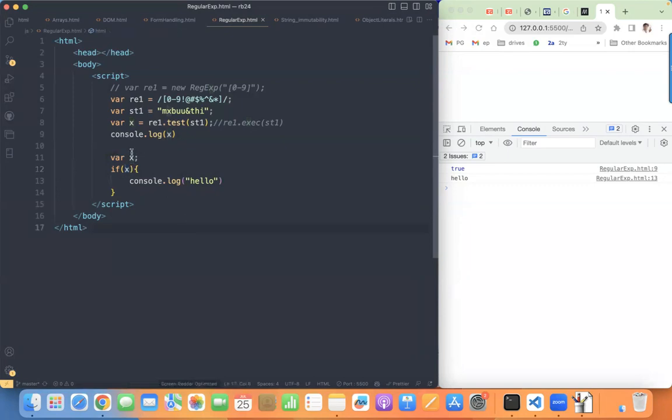No, very wrong. Wait, why? Sorry, because here I had x. Yes, that was the mistake. So where y, if y, console.log of hello. Undefined is checked as false. And y equal to null is also checked as false. Correct. So I don't need to check both cases at a time.